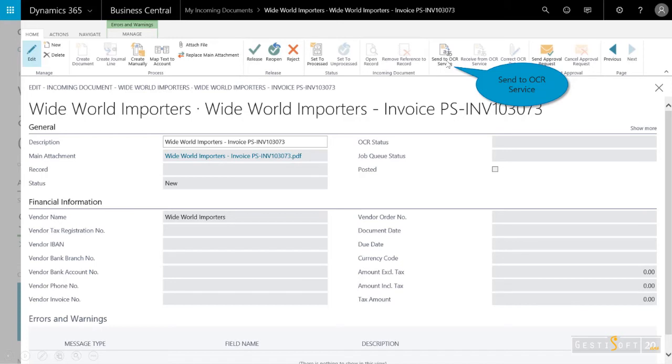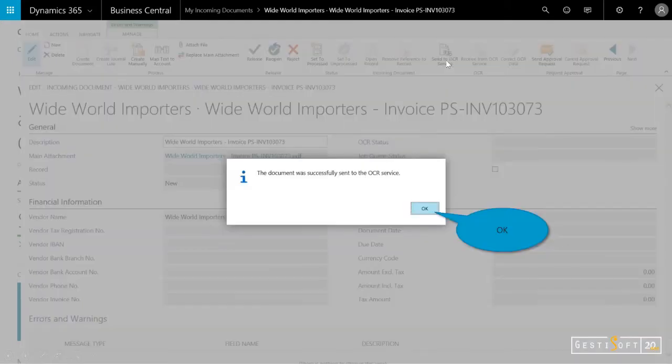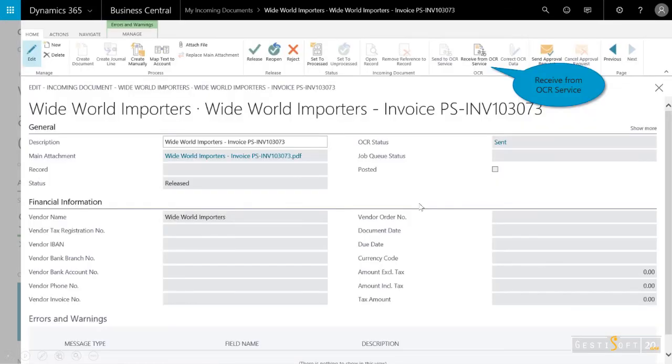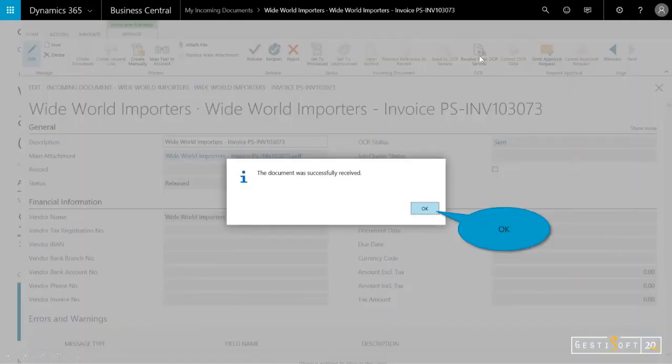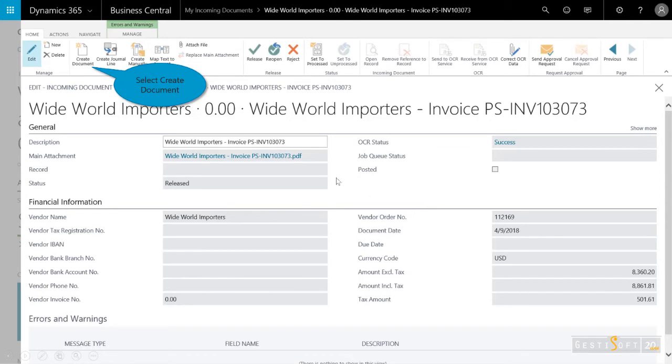And so now I'm going to go ahead and send it over to the service to help maybe configure or save me some time. So I'll receive confirmation that this document has been delivered to a pre-configured service for processing. And you could see the OCR status is sent and the status here, and the document's been released. And then once it's been done and approved, I receive it from the OCR service. I click OK. And then I need to go ahead and create that document.